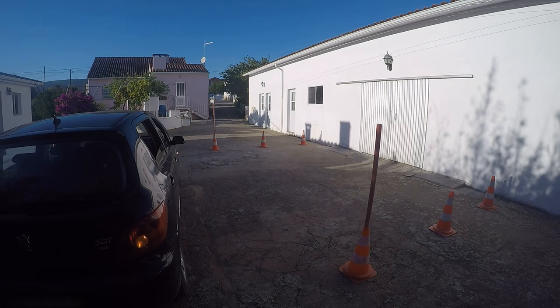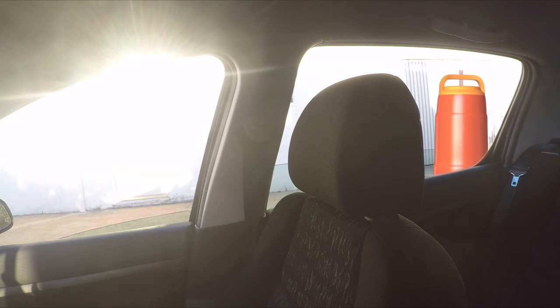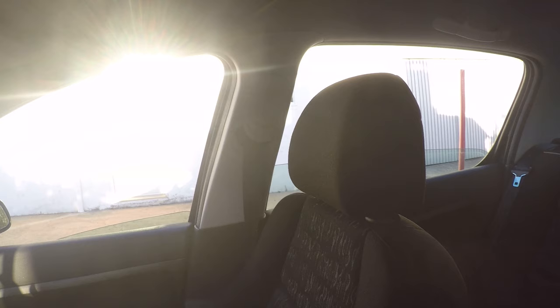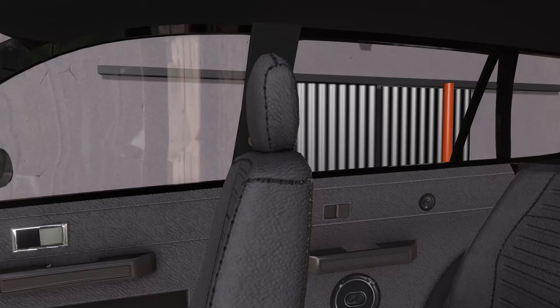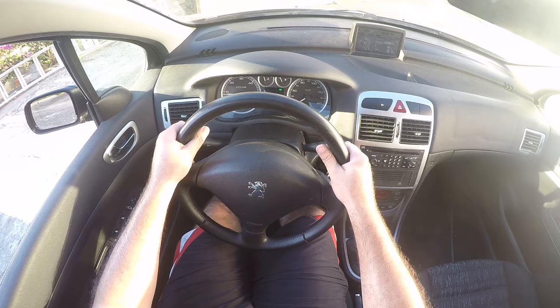I advance while flashing to the right until I see the front left cone more or less in this position in my back window. If the cone is wider, you should see it more or less like this. This is the same as aligning your back bumper with the cone, but this is a better reference point because obviously you can't see your back bumper. This reference point will vary a bit depending on the size of your vehicle — for a longer vehicle, align the cone a bit more towards the back of your window, and for a shorter vehicle, a bit more towards the front.